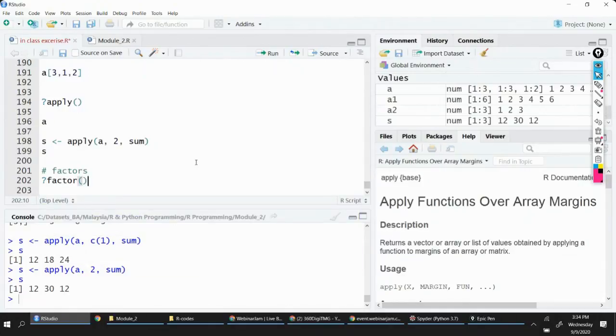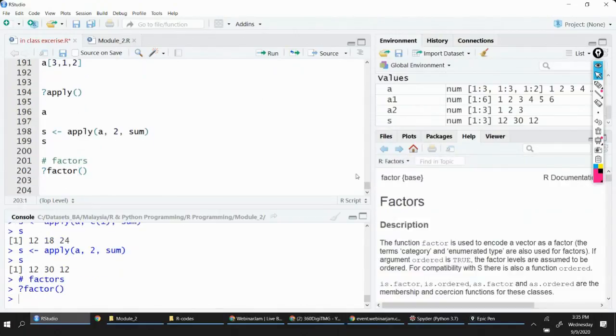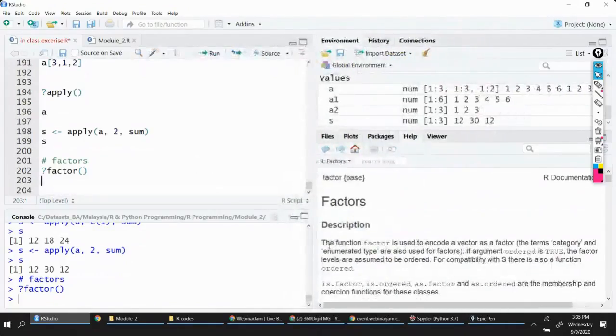Factor is the function that we apply. Just like how we have list, matrix, and array, we have factor. The function factor is used to encode a vector as a factor.